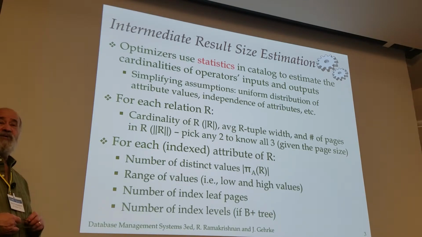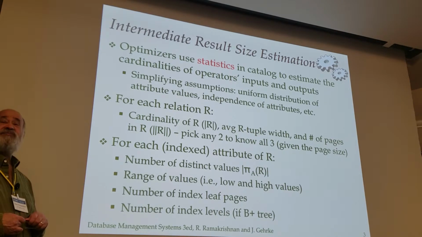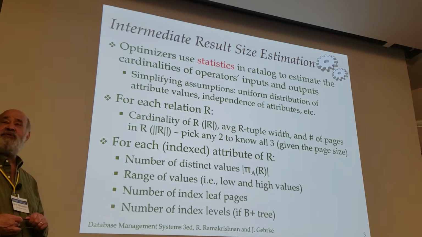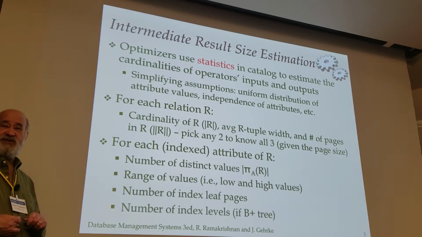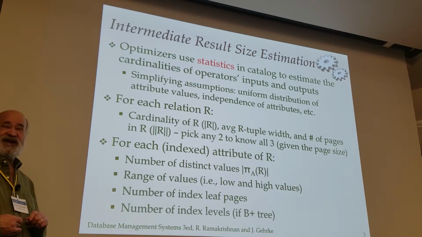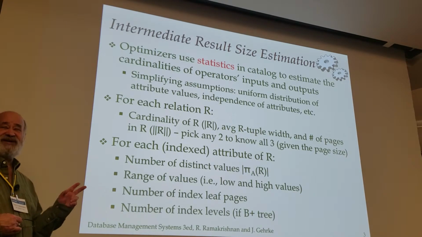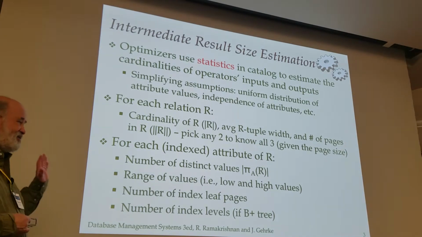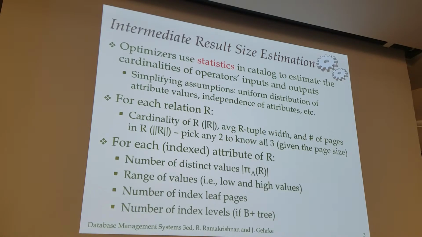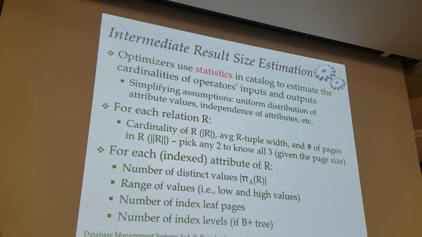I mentioned briefly before, I'll remind you, unlike systems now, System R originally didn't keep low and high, it kept low 2 and high 2. Low 2 was the second lowest value, high 2 was the second highest value. You know why? Null was treated as basically minus infinity, the smallest negative value. And you didn't want null to count as the lowest value, so it kept the lowest, second lowest, and the second highest, whether the column had null or not. These days, null is represented differently, including using the approach that you used in Project 1, but historically that's what was used.